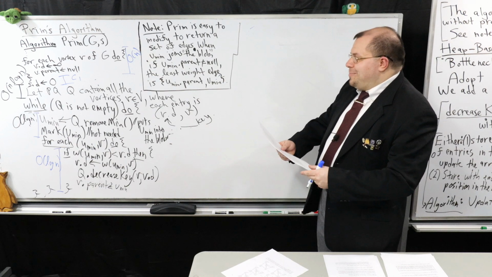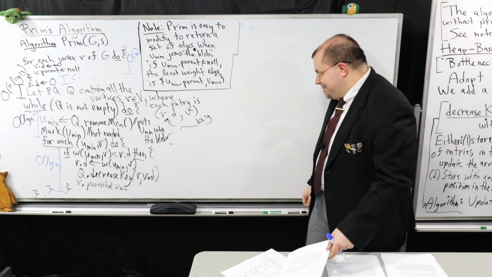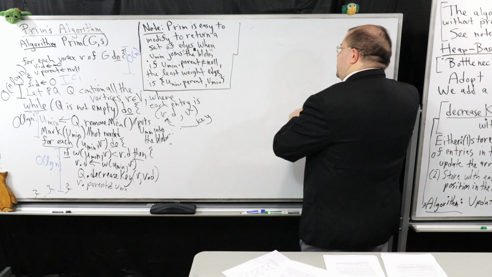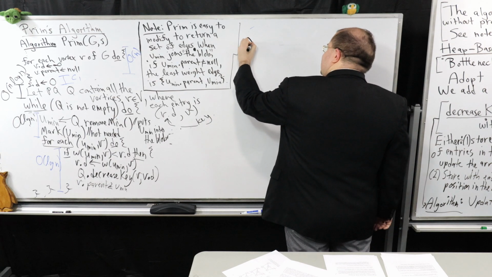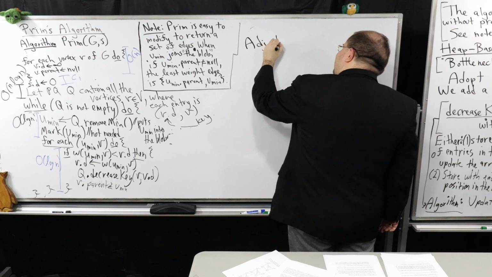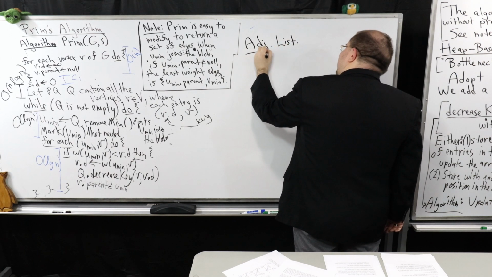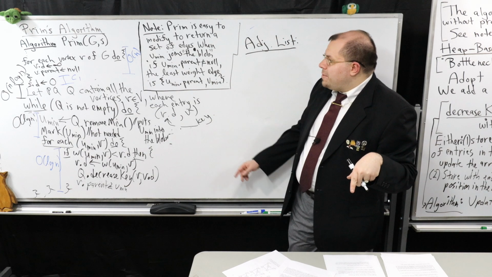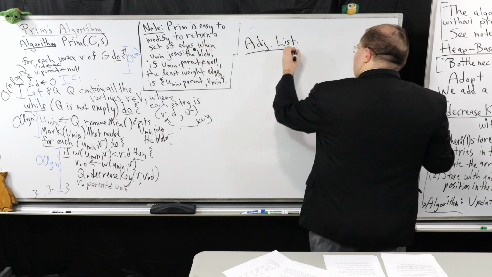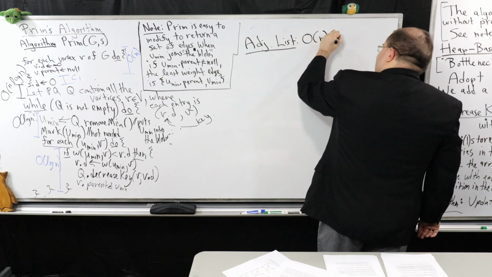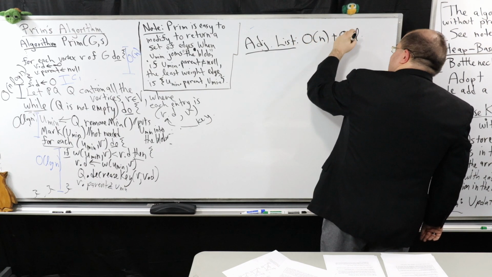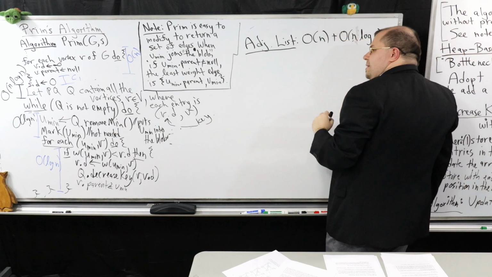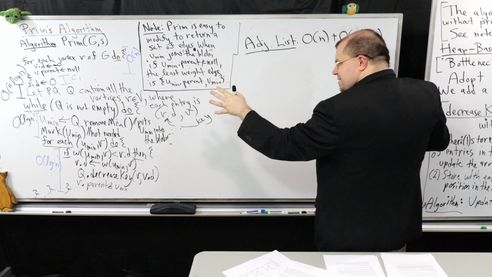So back to the same exercise I did a moment ago. If I am wanting to consider an adjacency list, and I must stress you could go through the same exercise with an adjacency matrix. It's not nearly as interesting though. I will tell you that up front. If I go through the adjacency list, well, we know we have the first part that's big O of n. We got some stuff that's big O of n log n, right? And then we have something else going on here.